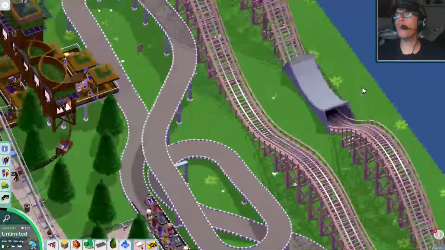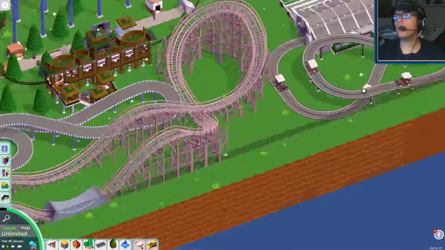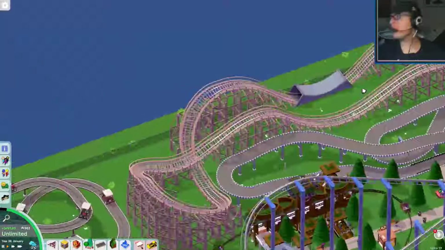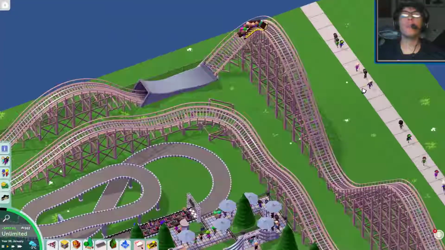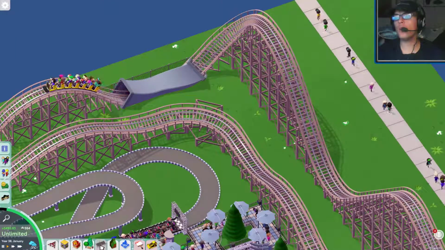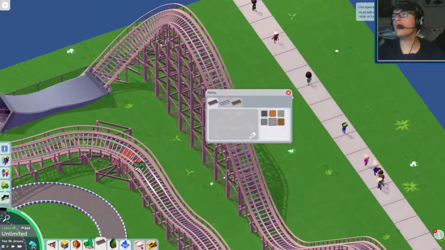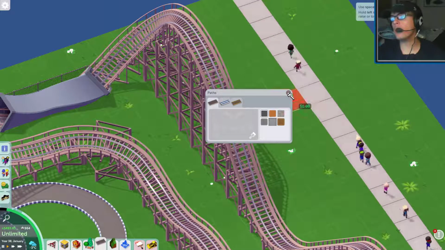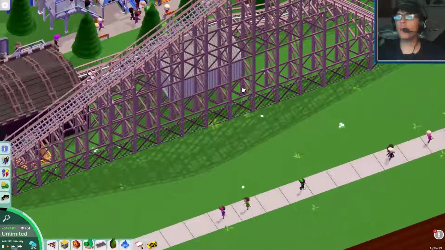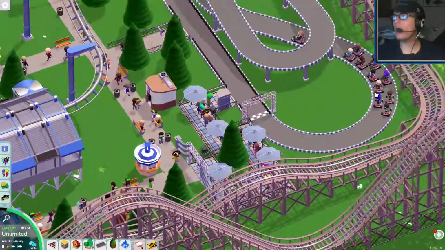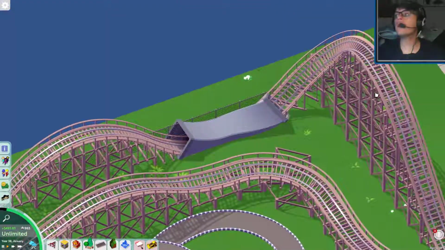And one thing I love about this game, I told you, is that it's not on a grid. With Roller Coaster Tycoon, everything was on a grid. You would sit there and build everything to a grid. Here it is, a grid. Paths are on a grid, and that's fine. But you can build these coasters and they're not on a grid. So it's really flexible. The actual thing is that this track design is so flexible.